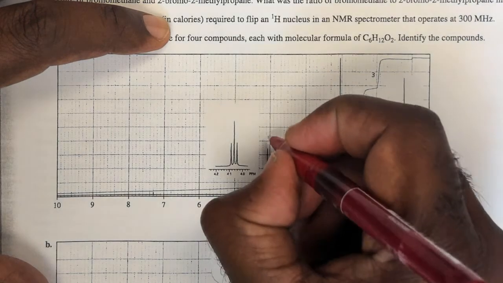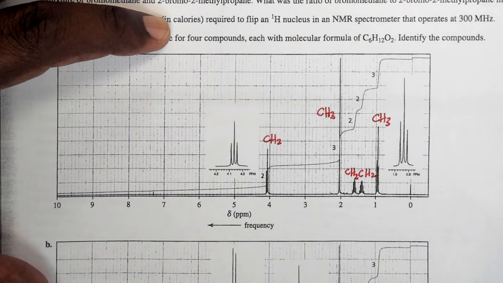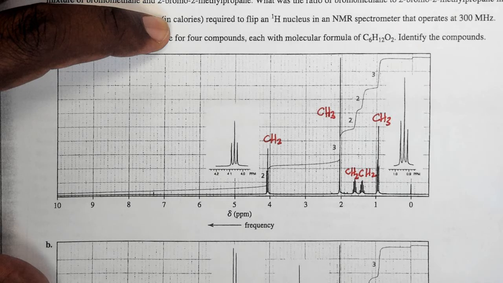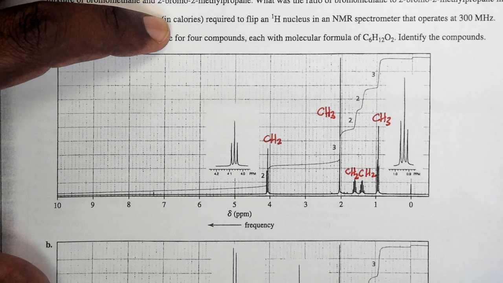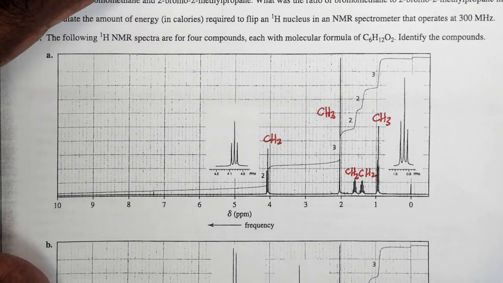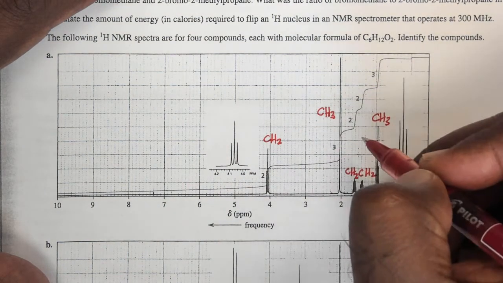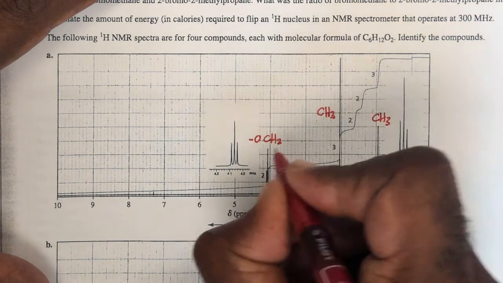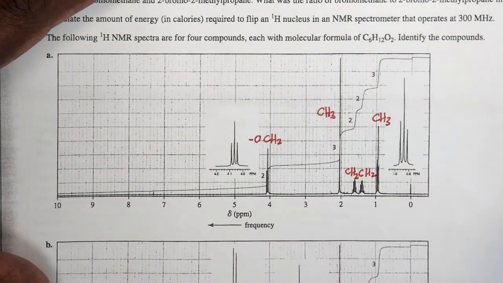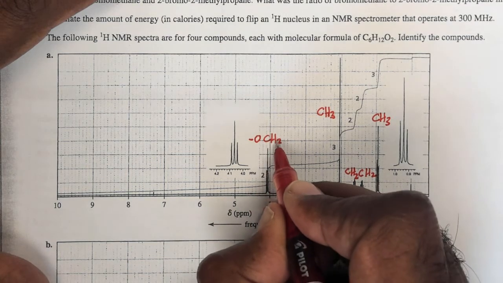And then I have a CH2 group here because of the integration, and you can see that there must be something that's deshielding this. When it's this far deshielded around 4, it is probably an electronegative atom that's deshielding this. So I could probably put one of the oxygen atoms next to this carbon to get this particular fragment at this chemical shift. You can see this is a triplet, so there must be a CH2 next to this as well.